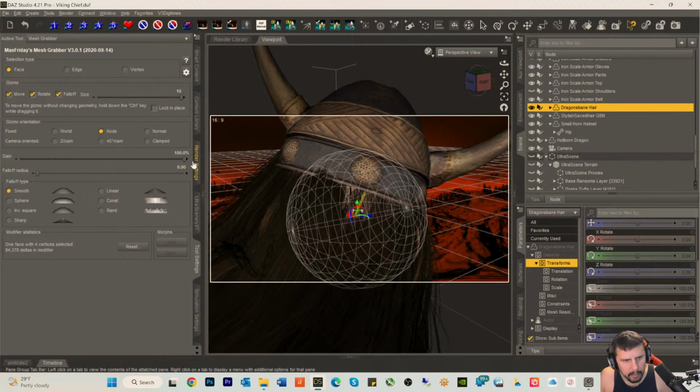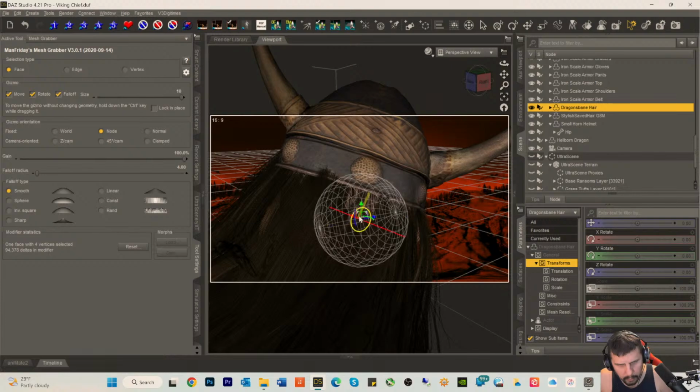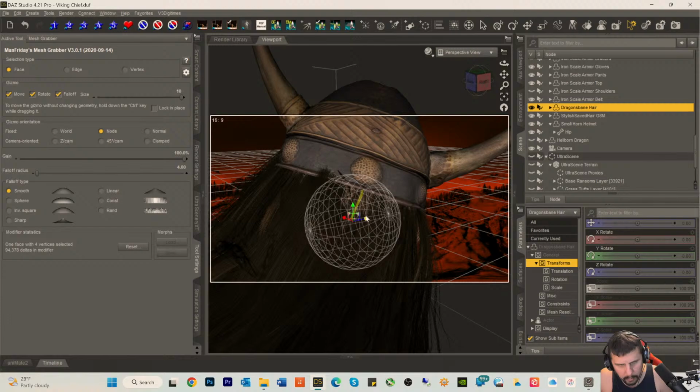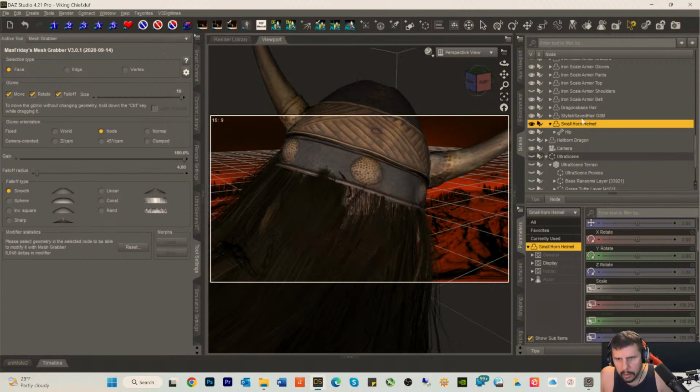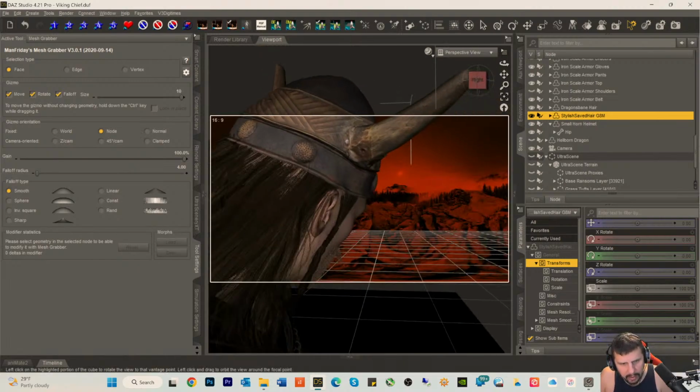Okay, so what we're going to do is go back to like 4. Pull it out now. Yeah, I think that's the best I'm going to be able to do. Now this stylish shaved hair, I'm not sure why that's not covering.